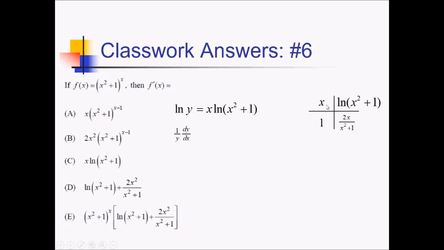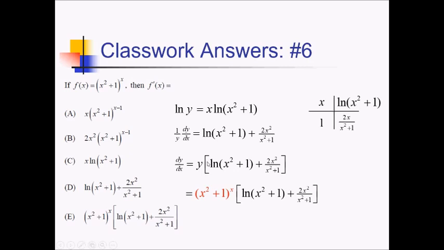So on the right side of my equation then, I have ln of x squared plus 1 plus x times this stuff here, so I can actually write that as 2x squared over x squared plus 1. And at this point, I need to get dy over dx by itself. So let me multiply both sides by y to get it over here. Unfortunately, none of the answer choices have a y in them, so you actually have to replace this y with what y equals in the beginning, this x squared plus 1 to the x. So I'll write x squared plus 1 to the x times all the stuff in this brackety parentheses. So that's really the only change here. And that's going to match answer choice E.